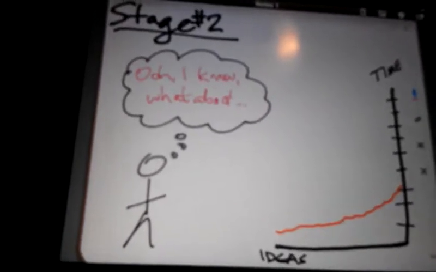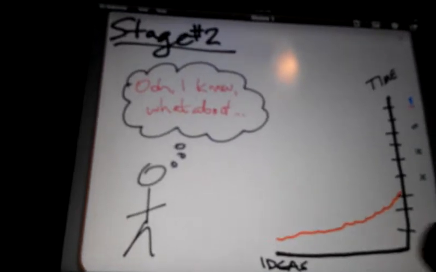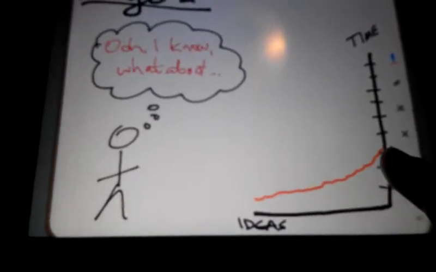Stage two, things are happening. This is when the ideation just starts happening. And it's like, ooh, I know, what about this? And there's that. And so you see the idea column increases. And you start going, oh, I feel we've got a train going here. This is exciting. Ooh yeah, this is going to work.